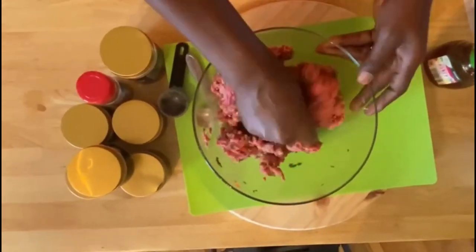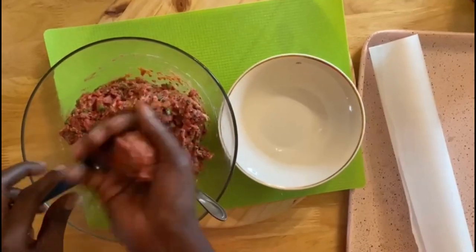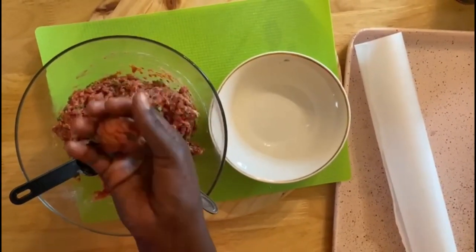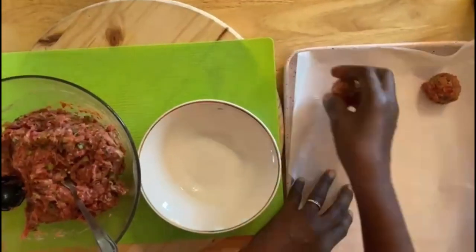I'm gonna mold it into mini balls. You can make it any shape you want. You can make it as big as you want. This lovely recipe was inspired by Original Mama Betty's meatball.